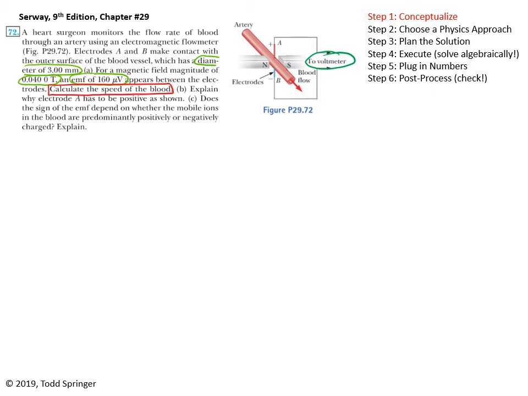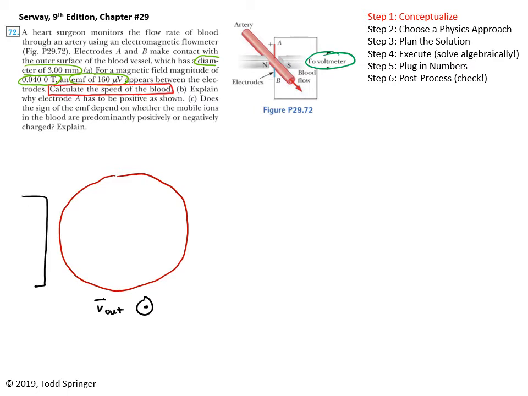It's really nice that the diagram has been drawn for us, but because it's three-dimensional, it's easier for me at least to draw it in 2 dimensions, so I don't have to think about it in 3 dimensions like that. So I'm just going to redraw this diagram in a way that's a little bit easier to process. I'm going to draw it edge on. Here's going to be the big blood vessel. So we're looking edge on. Imagine the velocity of the blood is coming out of the page. So the blood is rushing out of the page towards you.